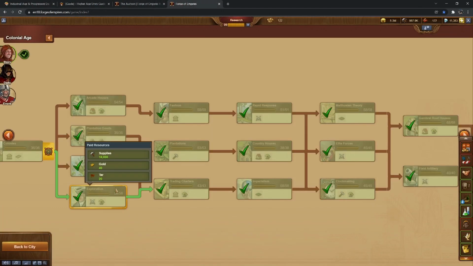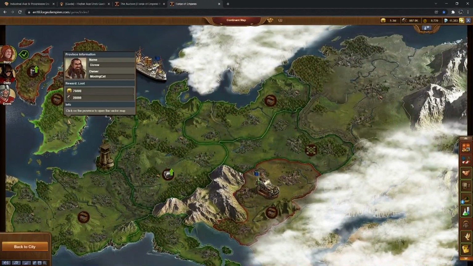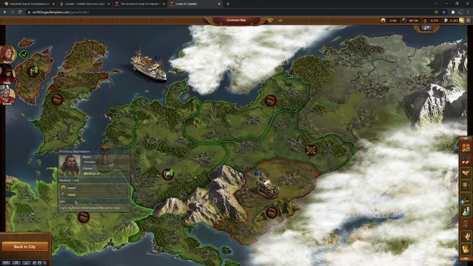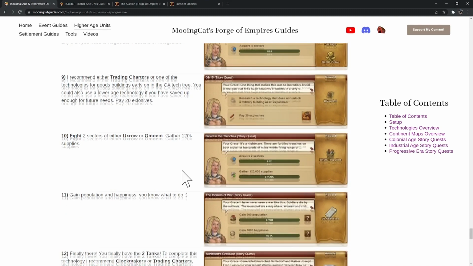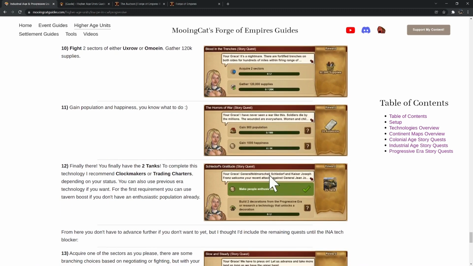Here it is important that you fight 2 sectors of either this province here or this province here. That's important. Here you need to fight. And by doing so, you will get the 2 following quests here. This one is quite easy to complete. And then finally this one, Schledov's Gratitude. Here you get 2 tanks.